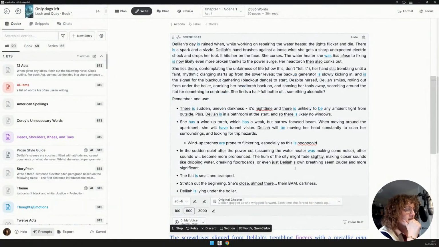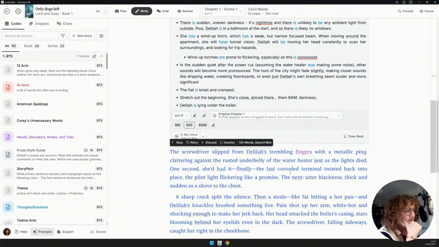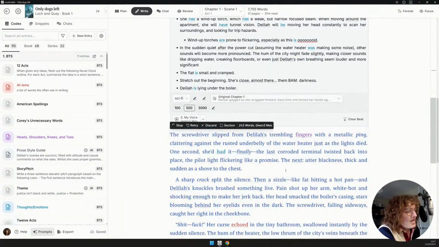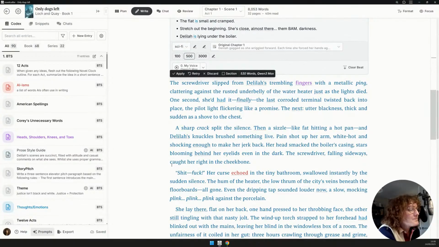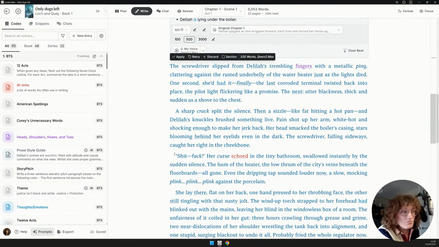So this beat was like, okay, so it started with... So I feel like already it's okay, but it's just kind of a bit bland. It's kind of describing, it's telling rather than showing. It is swearing though.